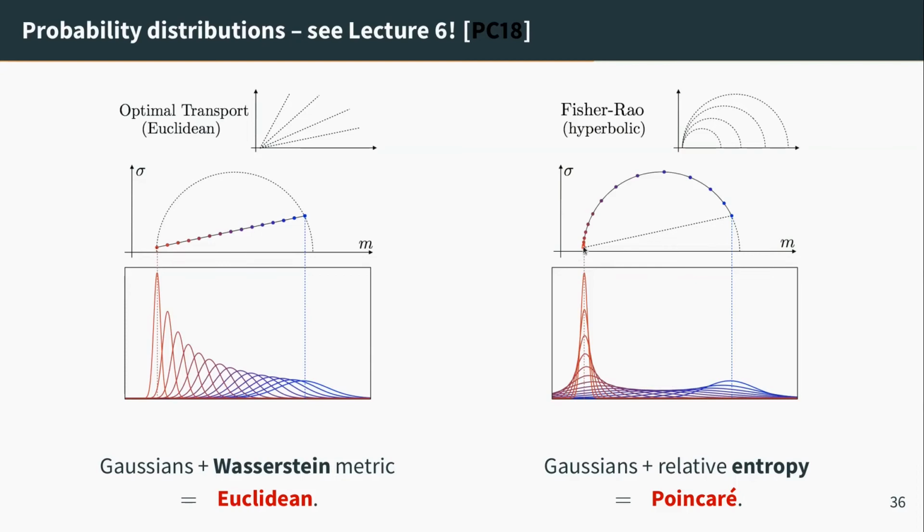So you imagine here I have a point, so a distribution which is very peaky, so small standard deviation and mean to the left. And then I have another Gaussian distribution, which is quite peaky and a mean to the right. Okay, and so the optimal transport geodesic, so the Euclidean geodesic, just says, okay, if I observe at time 0 this Gaussian distribution, and at time 1 this other Gaussian distribution, then I can assume that the mean and the standard deviation just evolve linearly. Whereas with my entropy formulas, I assume that first, the standard deviation increased a lot, so confidence collapsed. Then we moved a little bit, and then confidence started to grow again. Okay, this kind of geodesic. And the thing is that it's not absurd to prefer this kind of behavior over this one.